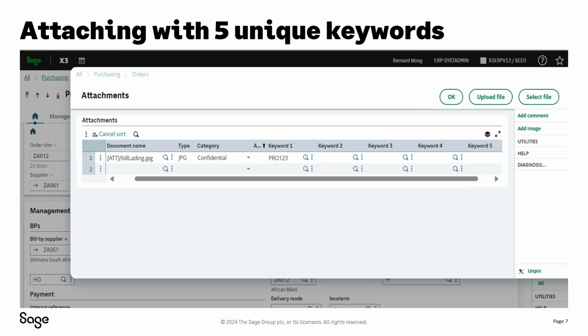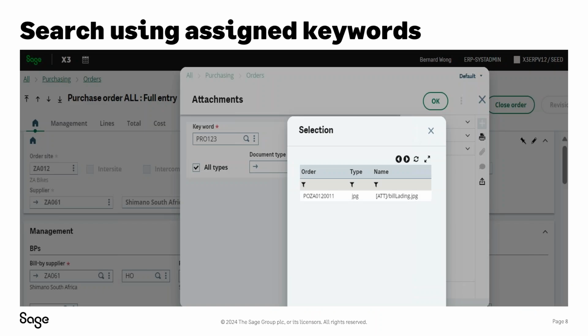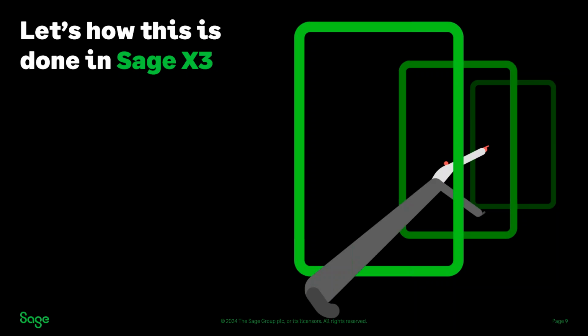So what we have additionally, on top of being able to attach, is that we are able to assign keywords. Just like my example now, I am assigning a picture to a purchase order, and from this picture I assign a keyword, which is my project code, right? So from this particular assignment, I am able to, after that, select very quickly all the purchase orders that are related to this project code. Okay, I'll show you how it's done in the system.